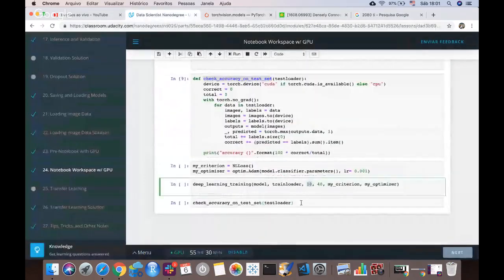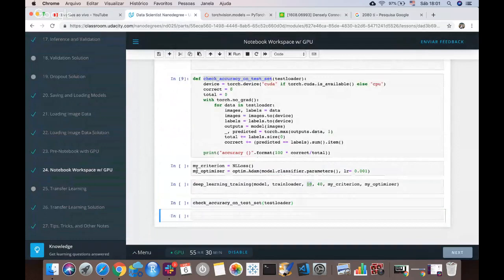But what I am going to do is, because I have already trained a model beforehand, I actually had it saved, but I'm going to show you how to save it.